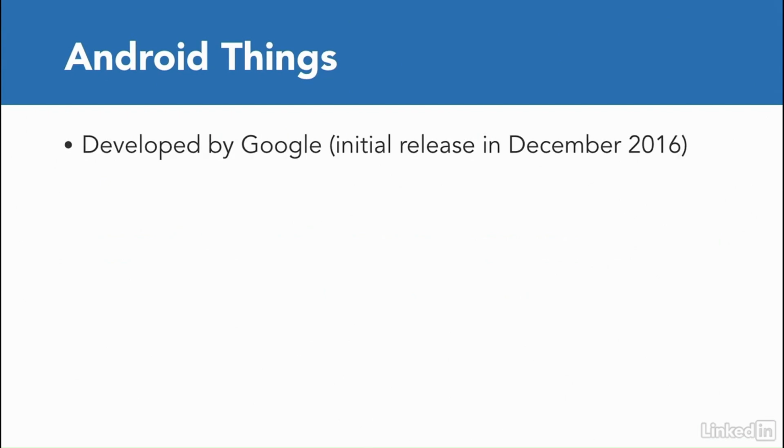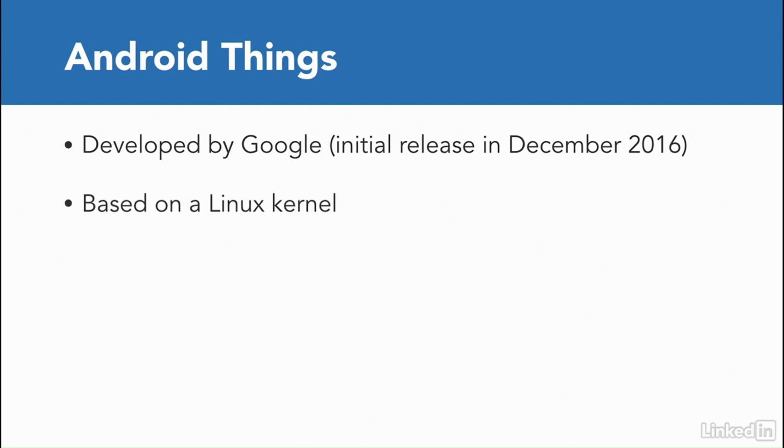Android Things is a successor to the Brillo operating system announced by Google in 2015, while the first developer preview release was made in December 2016. Android Things targets at being part of the successful Android ecosystem. For example, the Android development environment can be used for developing Android Things apps, and the devices running Android and Android Things can talk to each other.